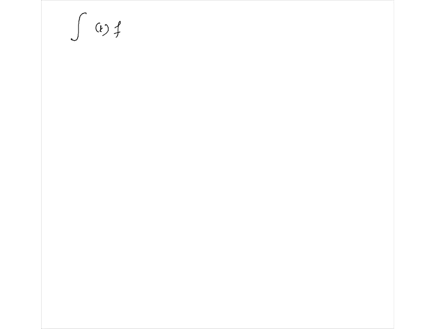So when we have k times f(x) dx, then the constant comes out of the integral, just like when you have differentiation of k times f(x), then the constant comes out of the differentiation. Here also the constant comes out. Very useful theorem, because now you can handle something like integral of 2x square. So you would just take this 2 out, and then you would use the formula for x to the power n.